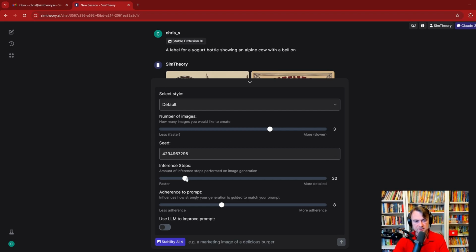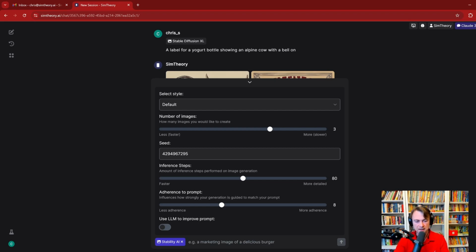Number of inference steps is how long it takes to generate for starters, but also how detailed the image becomes. And you might think, well, more detailed is always better, but that isn't always the case. You'll find that depending on what image you're trying to create, you may want less in some cases to just have something that's closer to what you're asking for.